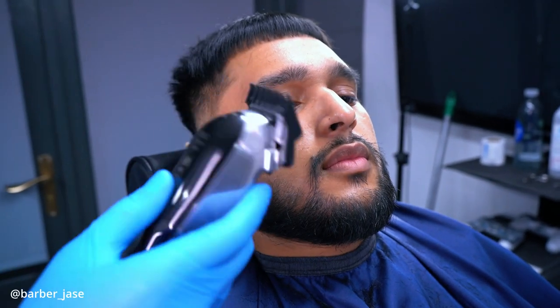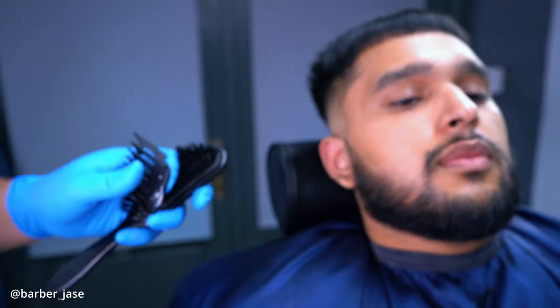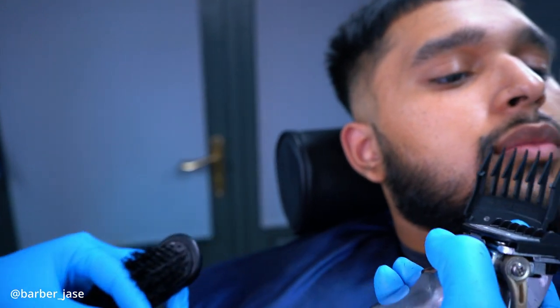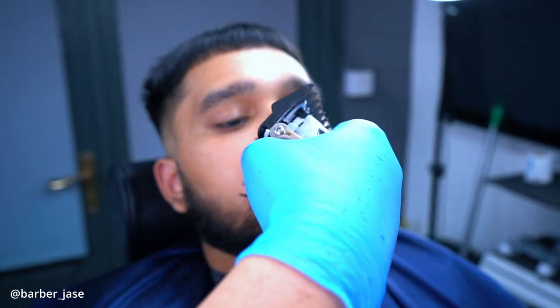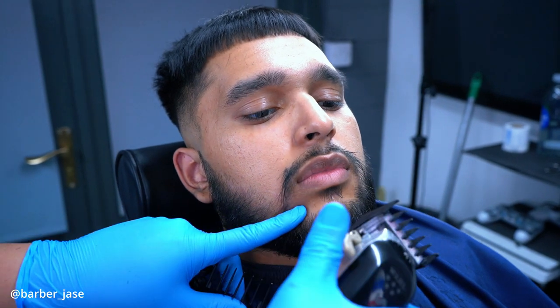So he wants it cleaner, but he doesn't want it too short. So I'm gonna go with the longest guard on the tash, which would be at number 1.5 on the tash. Yeah, this will still keep it quite dark and it won't go too short. If I go over 2, the teeth of the guards are too long, so I might end up going up his nose. You can't really cut the tash with a number 2 or 3. So I'm gonna go in with a number 1.5.